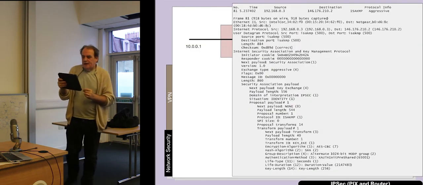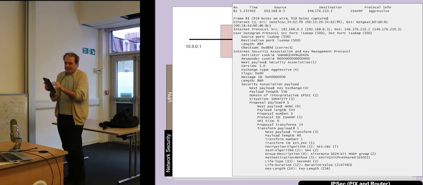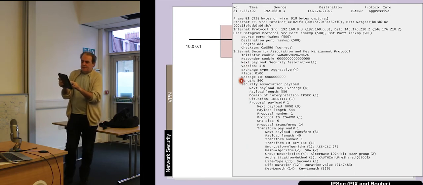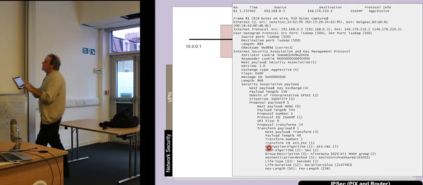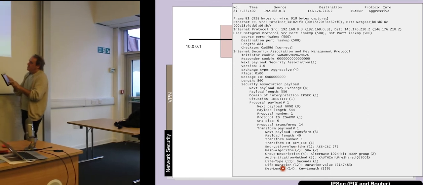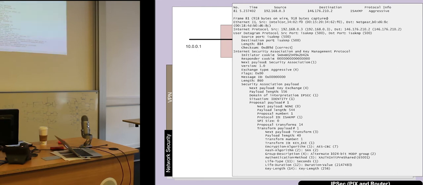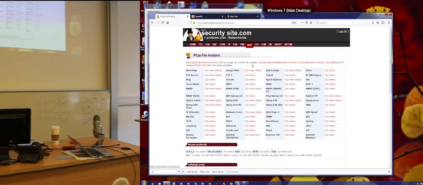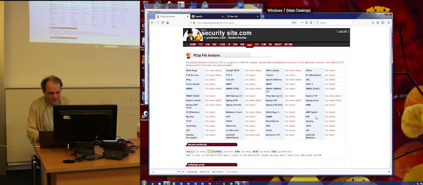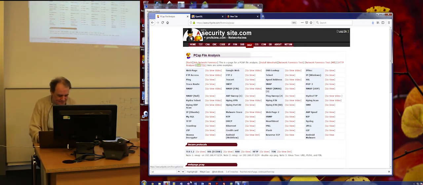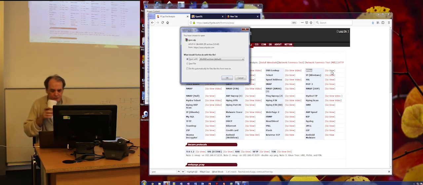So when we look at our packets on the line, we see something like this. So this is an IPsec negotiation. And again, here we go. There's the cipher suites being defined by the client again. So the client's been set up to be able to look. So if we find our IPsec here. That's there. I'll just open that up.